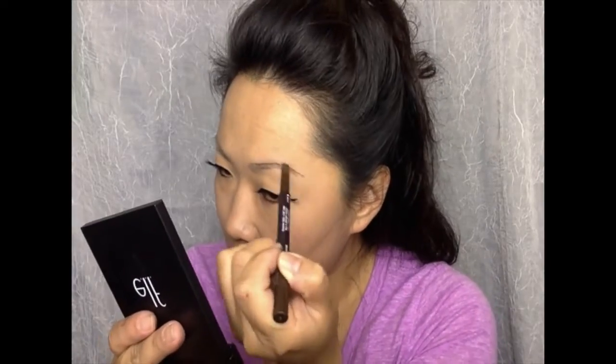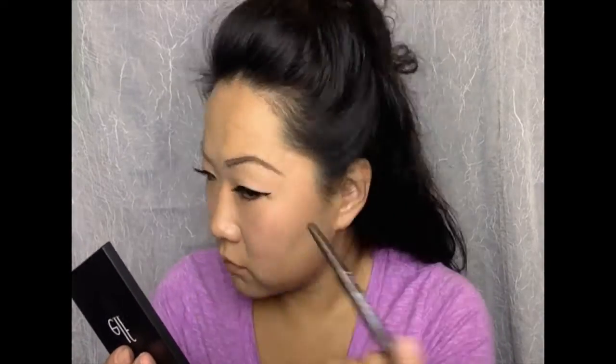Now that I have mascara on my bottom lashes, I'm going to move on to my eyebrows. I don't have that many hairs but I do have some; it's just very light. I'm using this Drawing Eyebrow pencil from Etude House — one of my friends went to Asia for her honeymoon and brought it back for me. The pencil is angled, so I shape my eyebrow, fill it in, and use the brush to scrub it a little. There are my eyebrows done. I hear it all the time: eyebrows are sisters, not twins — so it's okay if they're not exactly the same.